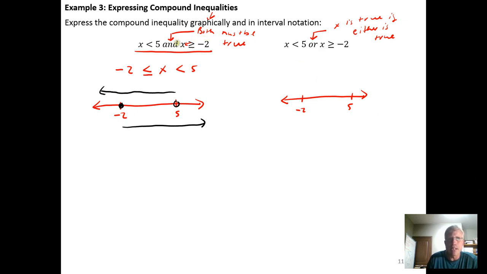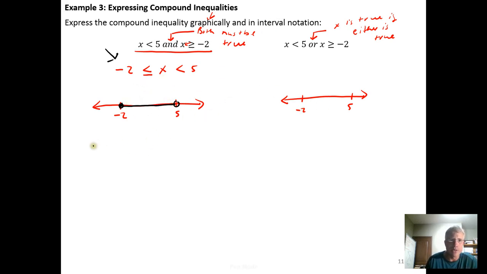And up here what we said is that for x to be true, both statements must be simultaneously true. They have to be true at the same time, and that only happens where we have overlap between the two solution arrows. This region where the solution arrows overlap is the solution region. And this corresponds to the statement where we compacted it into a single statement: x is between -2 and 5. x lives between -2 and 5. So at the end of the day, my and statement can be compacted into a line segment for its representation.